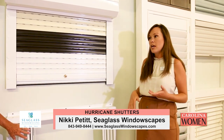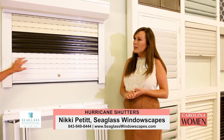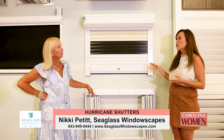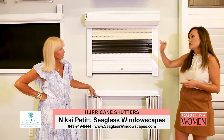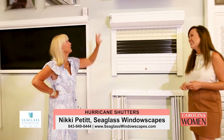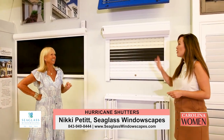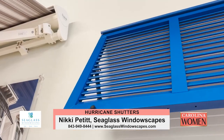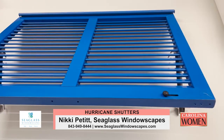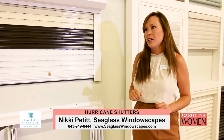Anybody can operate them. They come in multiple colors as well. They are already approved by the HOA, so we're easily getting them installed. You typically match to the trim. Is that how you choose a color? We have 4 main colors: white, bronze, ivory, and a beige as well. Unless you have a designer involved, and then there's always a horse of a different color. Talk to us about these. I love these. It's a very low country look. These are the Bahama shutters, made out of aluminum and powder coated. We have 250 main colors off the RAL deck, and if one of those doesn't fit right, we can do a custom color as well.